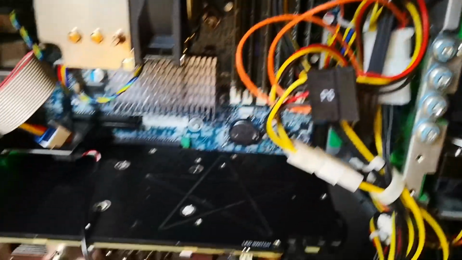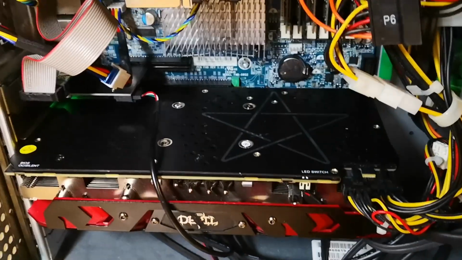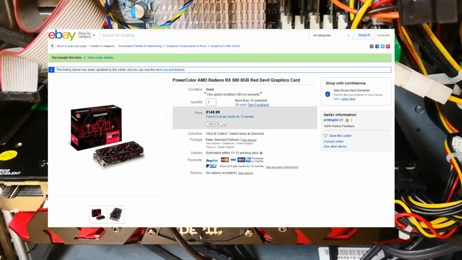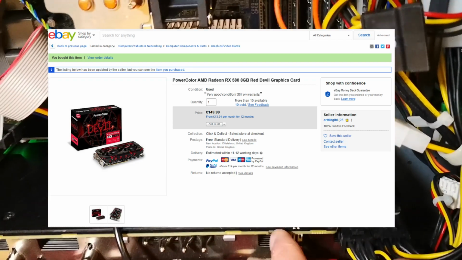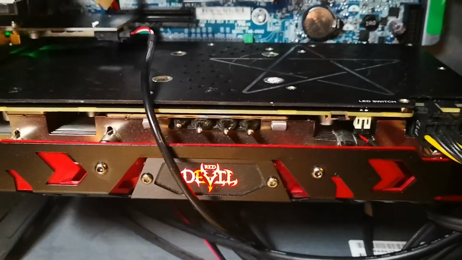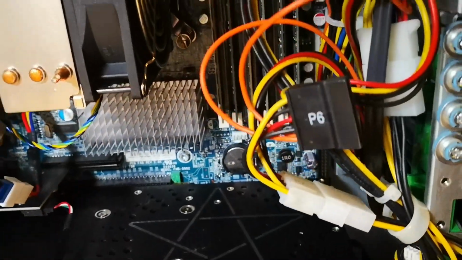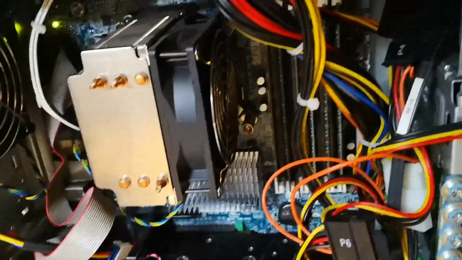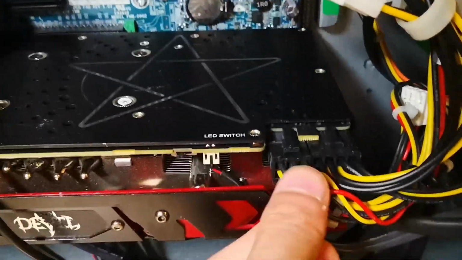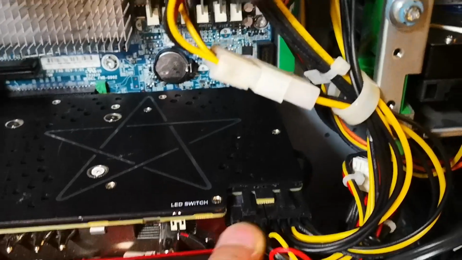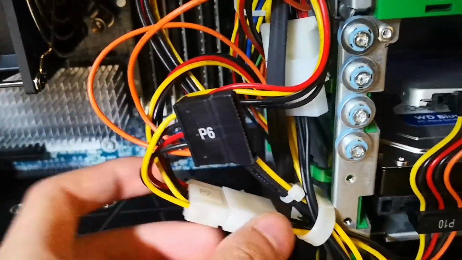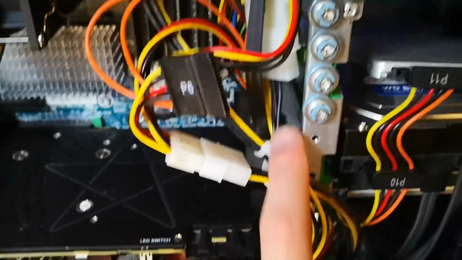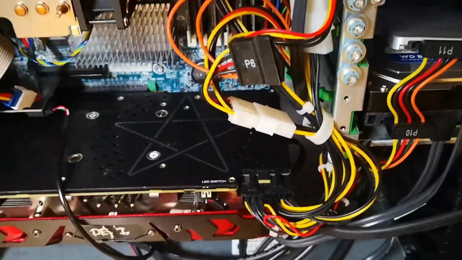It's good, but you're limited to only, maybe this is what I've got at the moment, an RX 580, the Red Devil edition, and it comes with an LED light and everything, so it's amazing. But I don't have a transparent side panel, so you can't see through. One of the issues is that you only get one 6-pin header from the power supply, which is this, so I had to get two Molex to 8-pin adapters, you see one here, one here, just to power the bad boy.